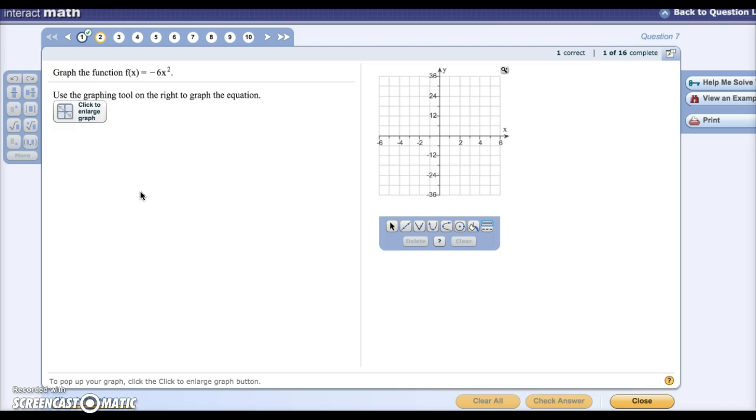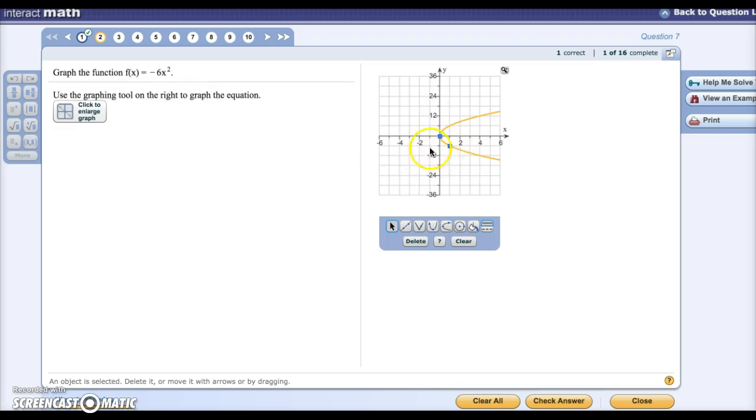Let's look at another example, and this time I'm going to quote-unquote mess up and do something wrong and show you what to do if you mess up. So this is a parabola again. Let's say that you click on the wrong thing. So let's say you click on this tool, and that's obviously not the parabola tool, because I know one point on the parabola is 0, 0 again, and I know another point is 1, negative 6. So you can see if I move over to 1, negative 6, it makes this sideways graph, and that's not what the parabola should look like.